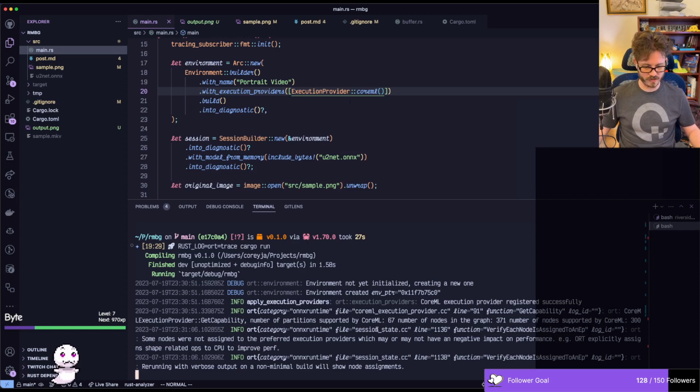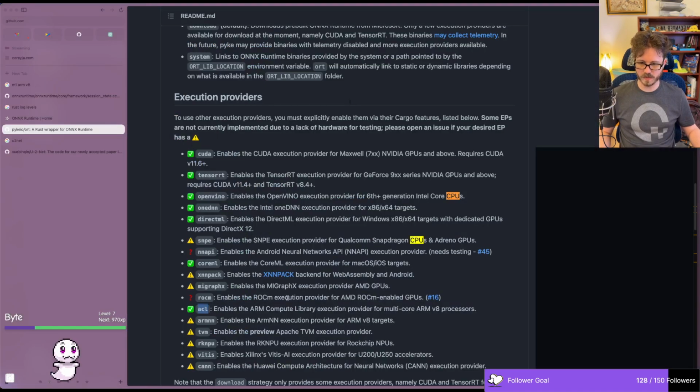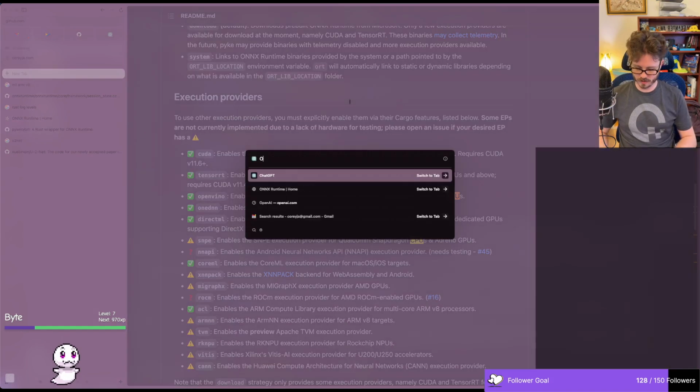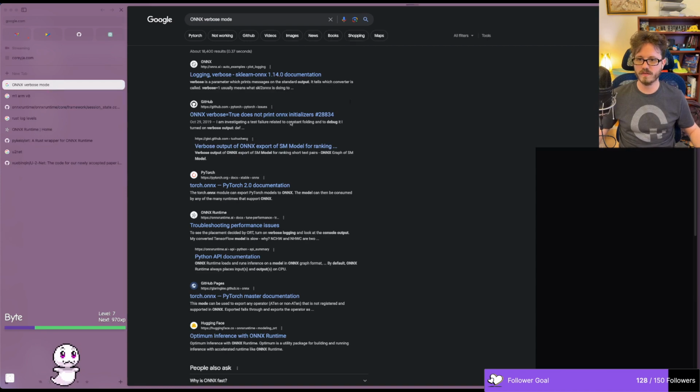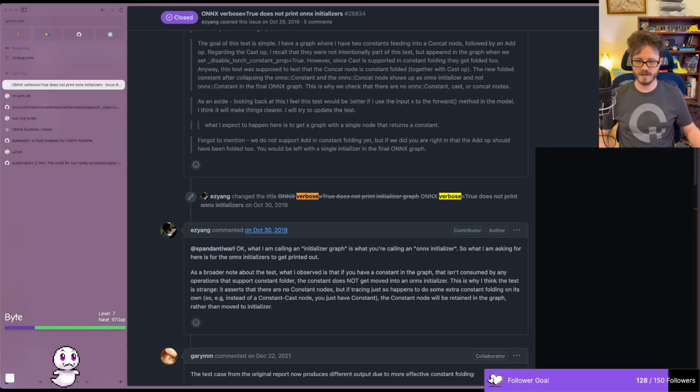Yeah, session state, verify each node, yep. Okay, well, let's actually Google this really quick. ONNX verbose mode. How do you set verbose mode? Verbose equals true. Yeah, where did you set verbose equals true? Is that an environment variable?